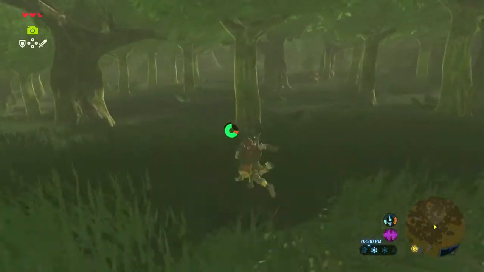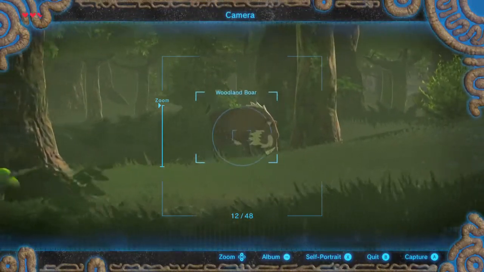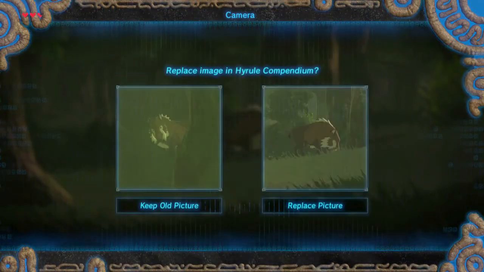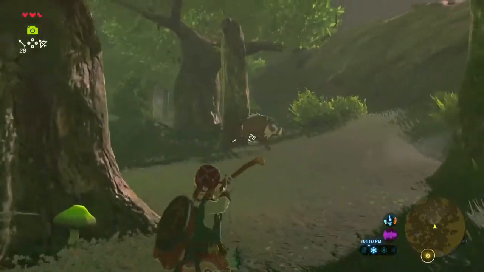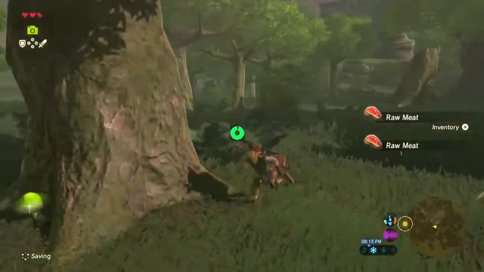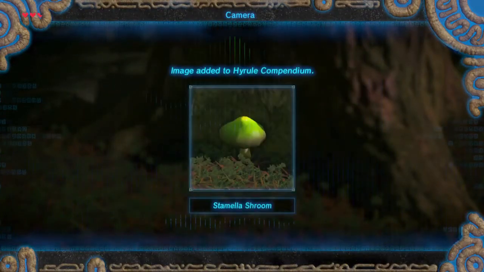Maybe we can get a better picture on this guy. Oh, that is much better. Yeah, let's replace that. I am so picky with the pictures. You can just tell. Then we can get a headshot on, or not a headshot. That was a headshot. There you go. Free raw meat. And get a picture of this nice stamellostrum. Oh, that is a good picture. Look at that.